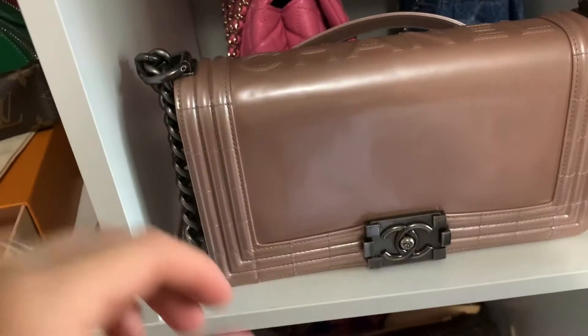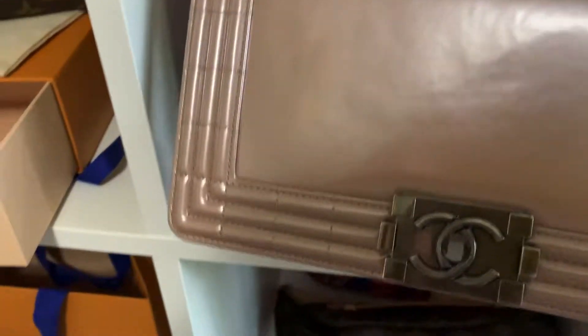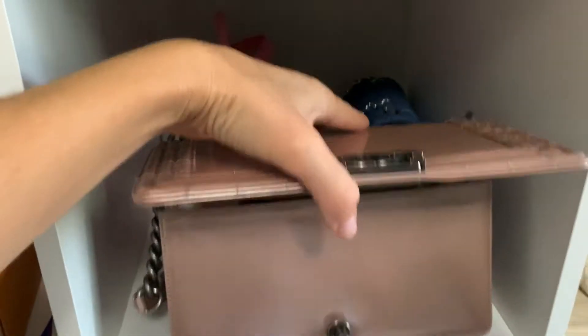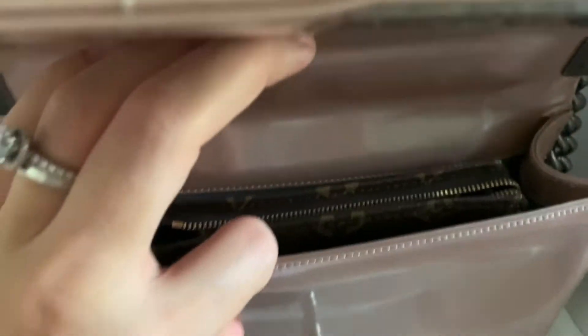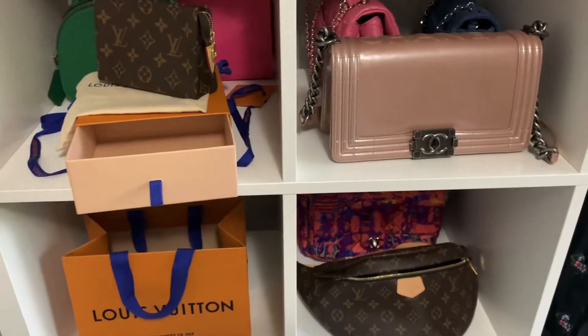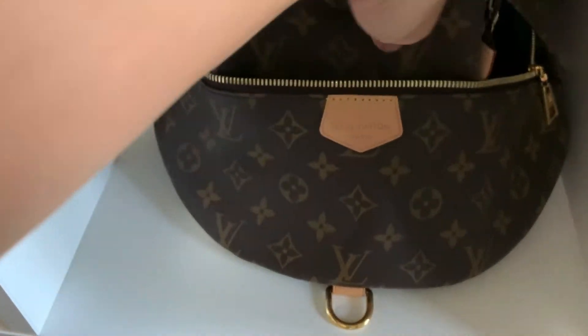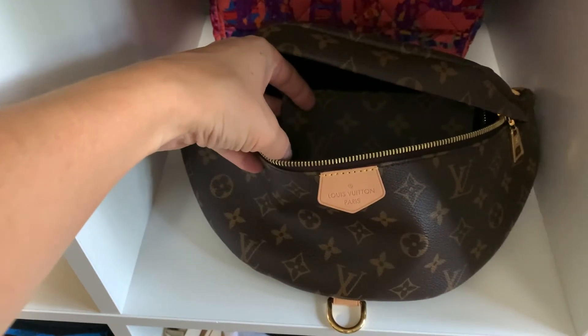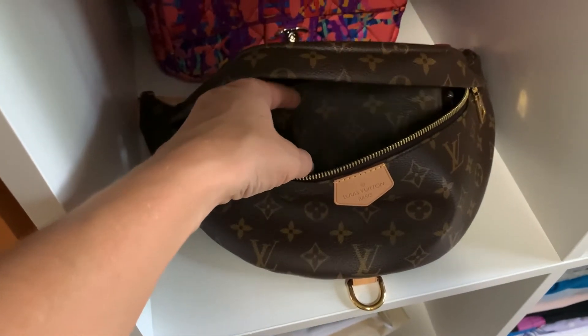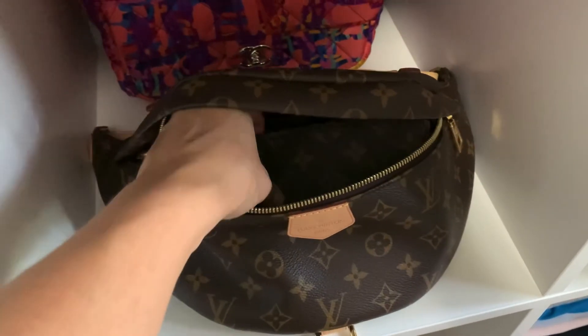But I'm pretty sure that it will fit into the boy bag. Let's try putting it into the boy bag. I did fit it in there, but it's pretty much the only thing that will fit in there — it's not going to fit too much more. So I probably wouldn't use it in my boy bag either. But it will 100% fit into my bum bag, which is still exciting because I am crazy about the bum bag. I wear it all the time and that's just really practical to have this little catch-all inside of my bum bag. Still pretty stoked about that.